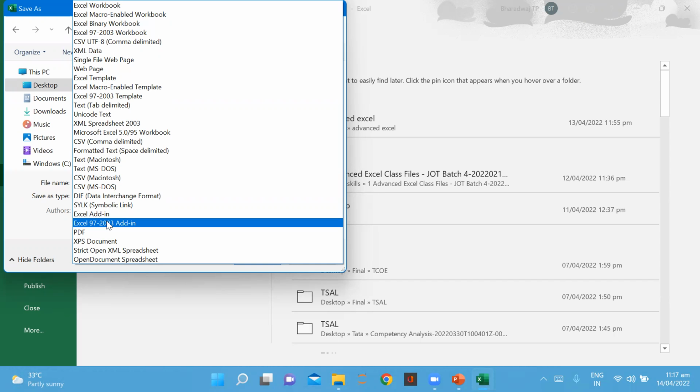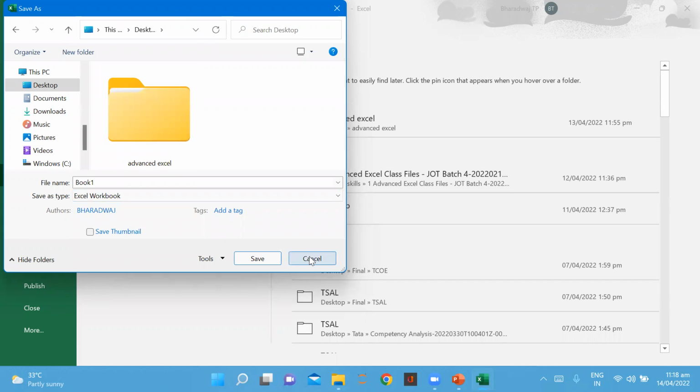You can access a 97 version file on your laptop since you are using the latest version. But the person using the 97-2003 version can't open an Office 365 Excel file. So if you have done the work in Office 365 and need to send it to a client using the 97-2003 version, you will select this file extension.